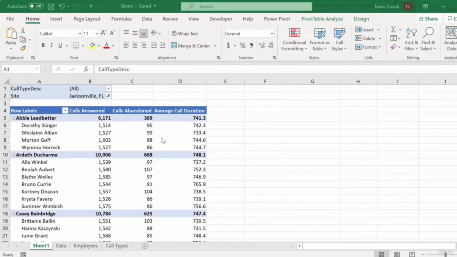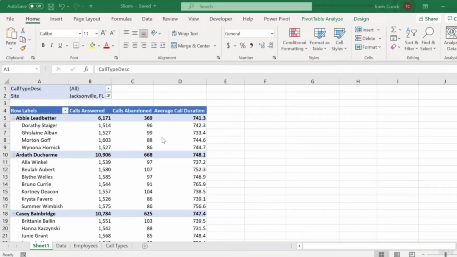Hey, welcome back. So we've seen how report level filters can make pivot tables more dynamic data analysis tools for our end users, while also giving us the flexibility to add more dimensions to our pivot than we could feasibly fit into the rows and columns areas. However, Excel gives us an even more powerful and flexible filtering tool called slicers, which can help turn your pivot tables into a dynamic reporting system.